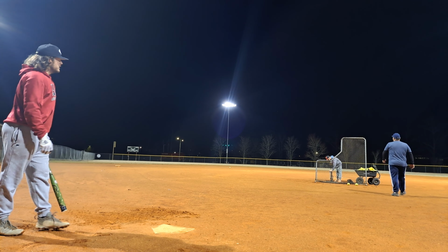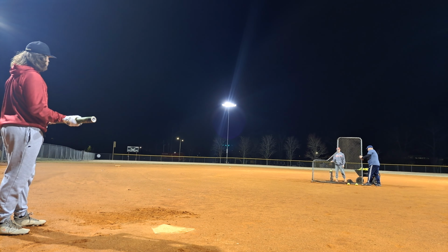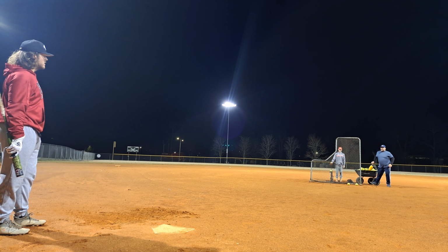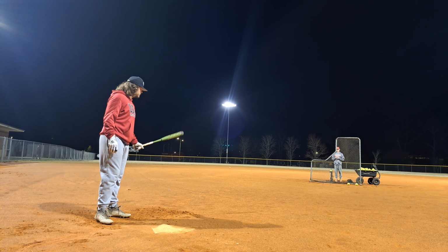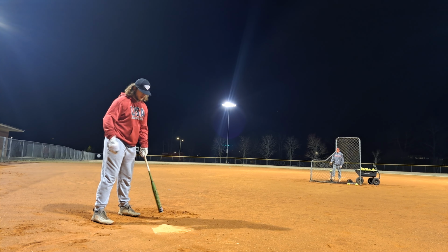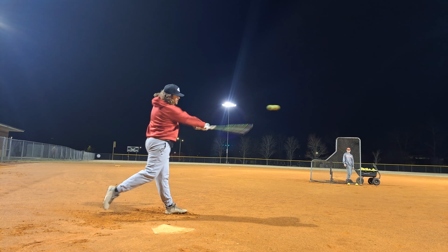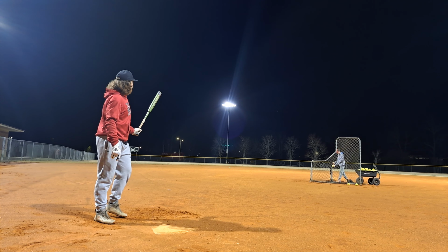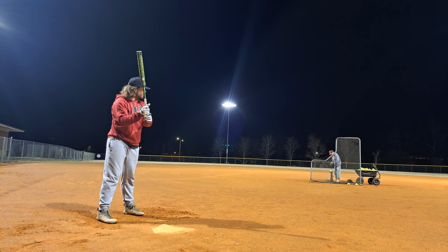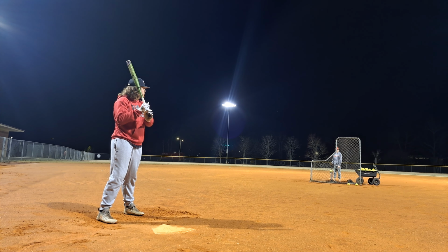Yeah. Okay. So, I mean, it's really the situation, too. Because most people, when they think of cut swing, they think of you coming from here and straight down at it instead of across your body. Yeah. I mean, if I'm trying to hit it down, I'm 100% swinging like that every time. Gotcha. But if it's bases loaded, dire need for a home run kind of thing, it's a different swing. Let's see that one.